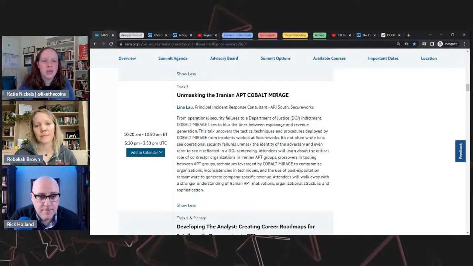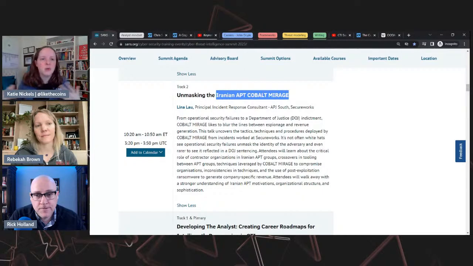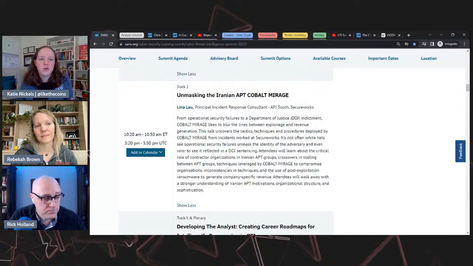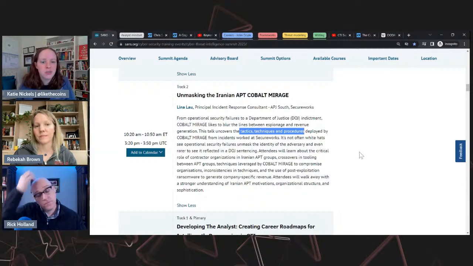One thing I like to note is, for any kind of case study talks about different groups or malware families, like this Iranian group, Cobalt Mirage, I always encourage folks to think about takeaways for you. Is this a group that might target you or your industry? That's what we talk about with threat modeling: prioritizing the threats that are applicable to you or your organization. So there might be different takeaways. If you don't think this Iranian group, Cobalt Mirage, is likely to target you, you still might get some takeaways on what tactics, techniques, and procedures they have used.